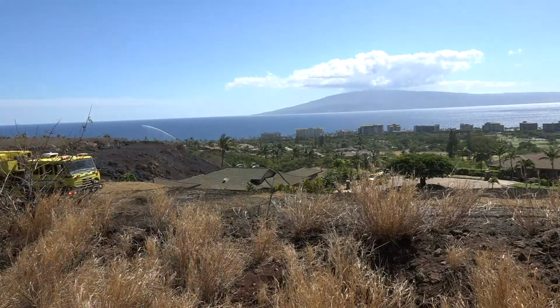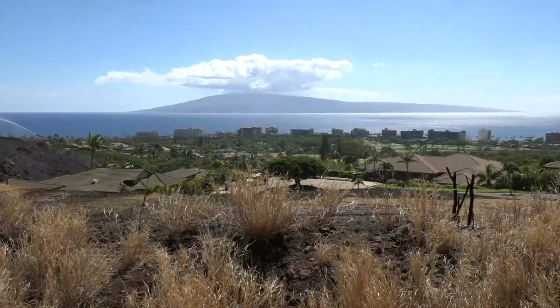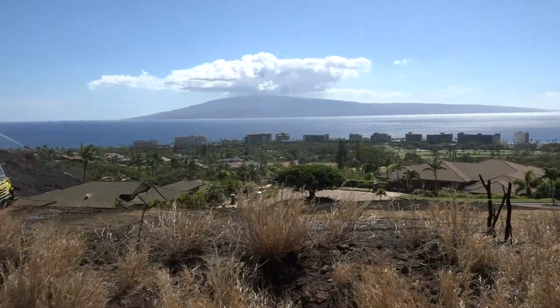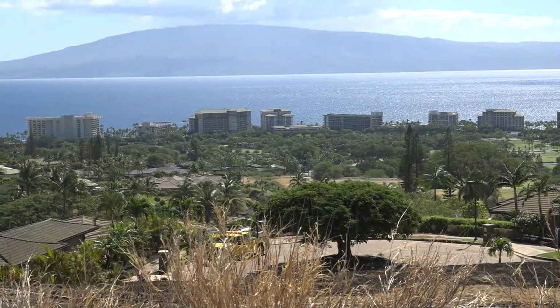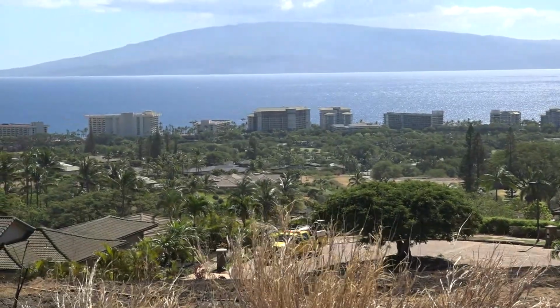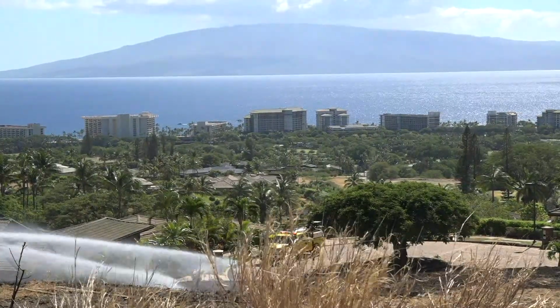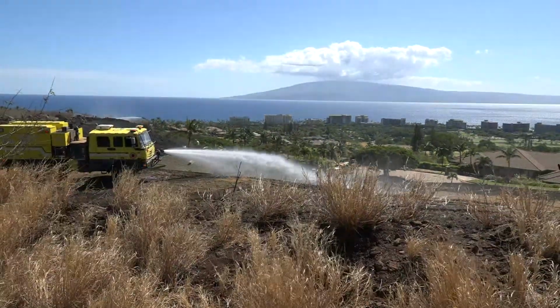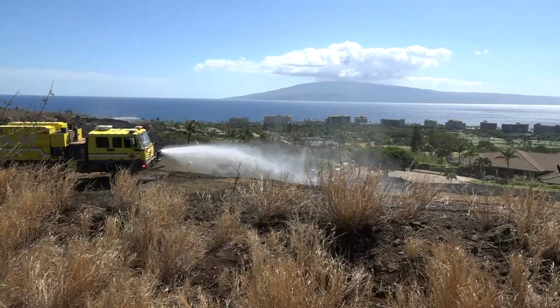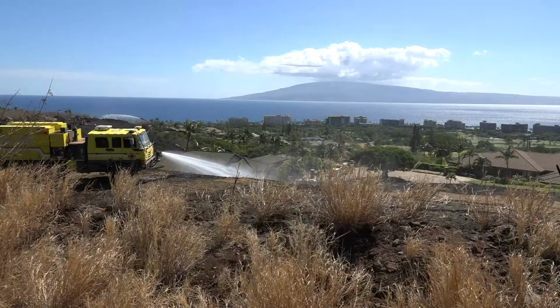But back to the scene here in Kaanapali. Again, let me give you some context here. We are above Keka'a and the Kaanapali Parkway, not Expressway, and you can see the proximity as to where we're at here. The thing that you'll take note of, though, is right in front of me there's a lot of dry vegetation. But as you push down and you start looking at the resort areas, there's a ton of irrigation out that way, and it's a green belt, essentially, from here to there.